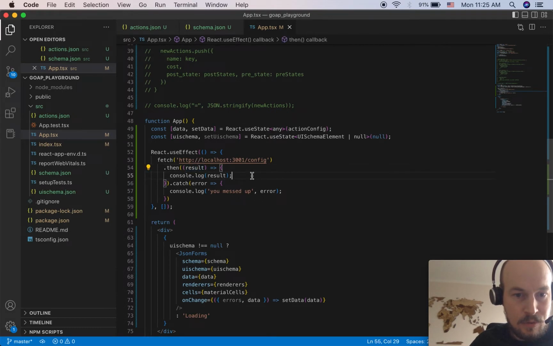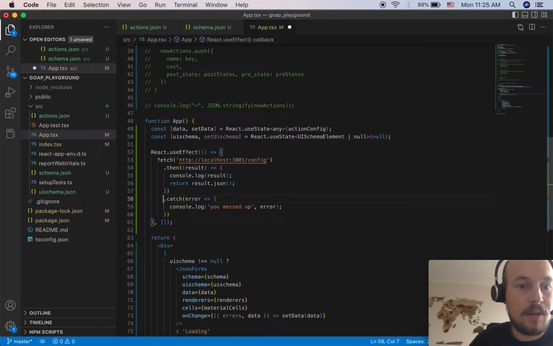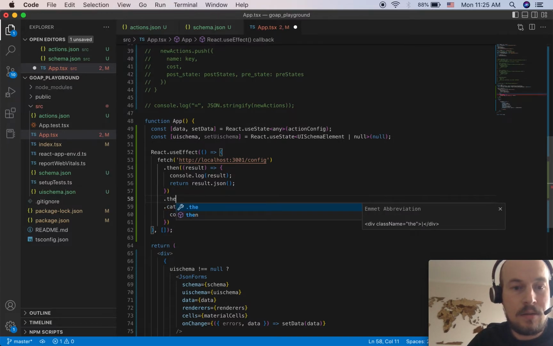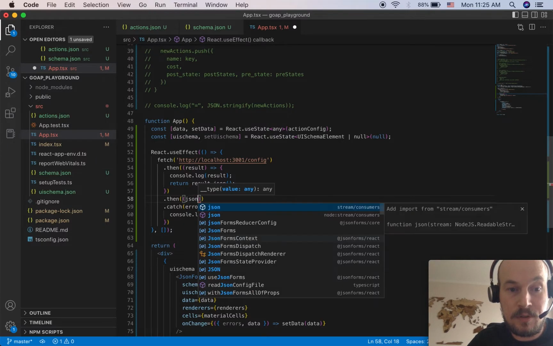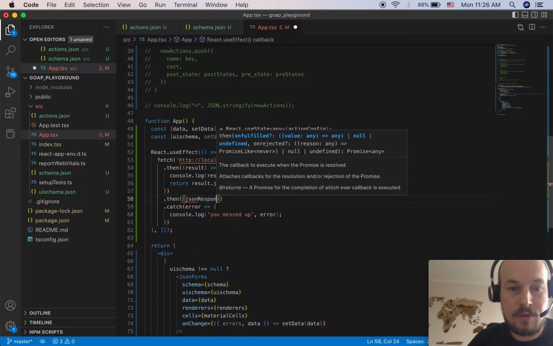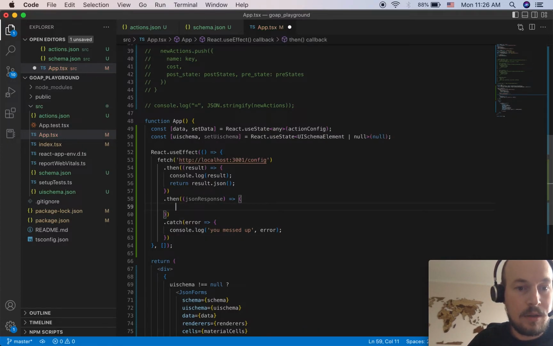So what I have to do now is return the result JSON, and after that is done, the JSON response, I could return just that.